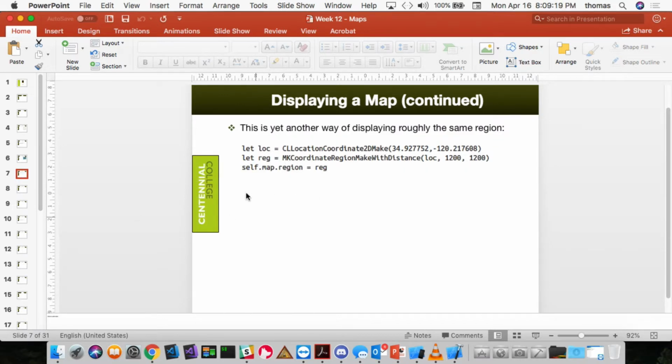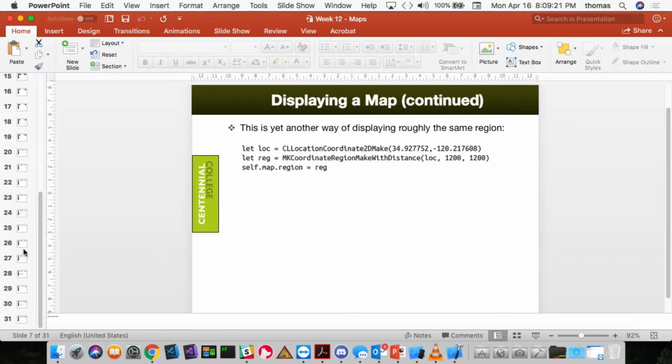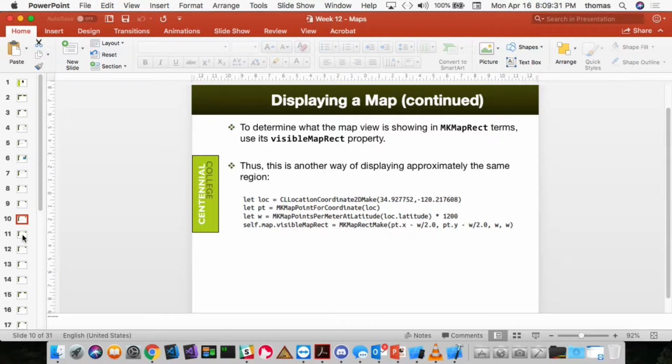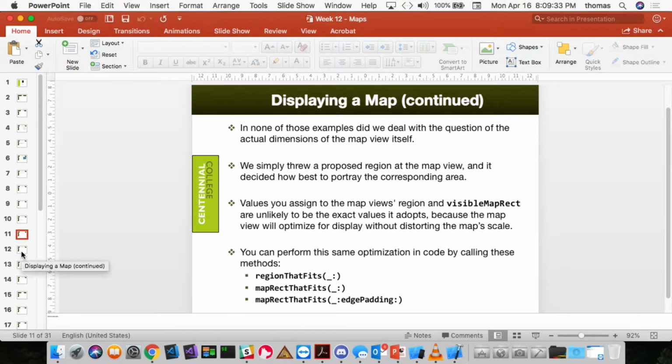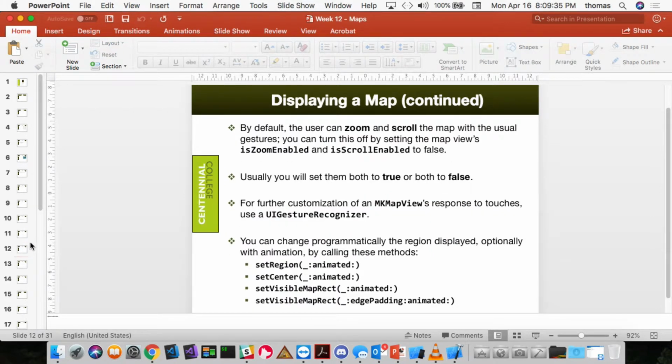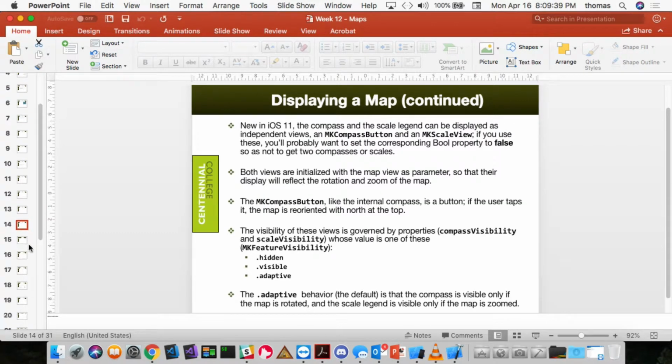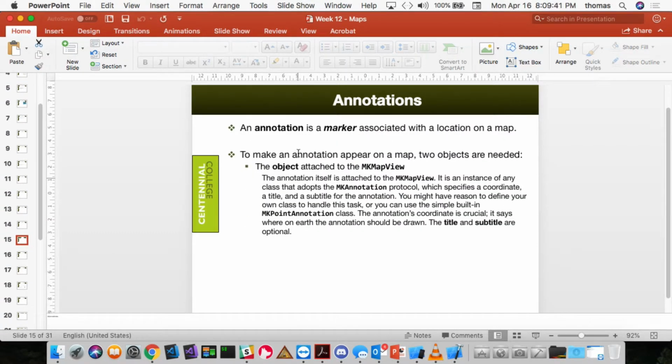So we've done all this stuff, and further down, if I'm not wrong, way down in here, it talks about also adding some other things. Like, for example, I want to add an annotation. This is some other details about the maps, how to do stuff. We're not going to go over that right now. But what it does add, it talks about something called annotations.